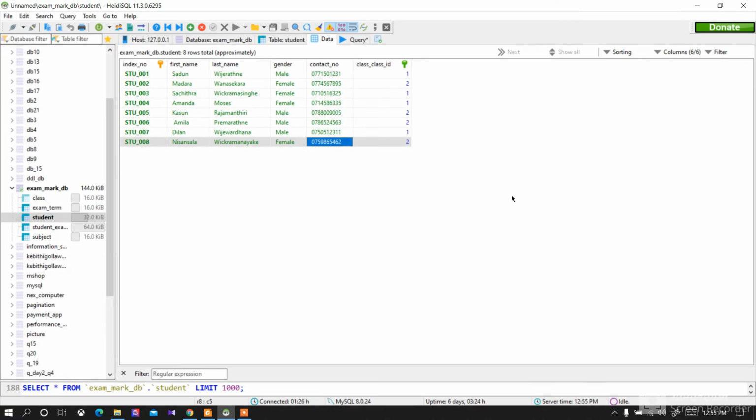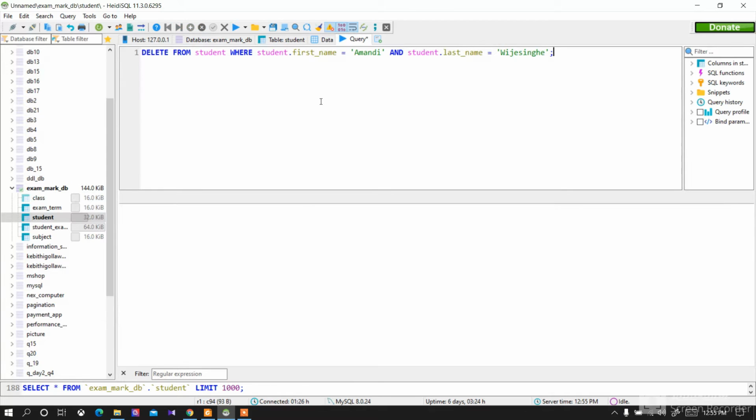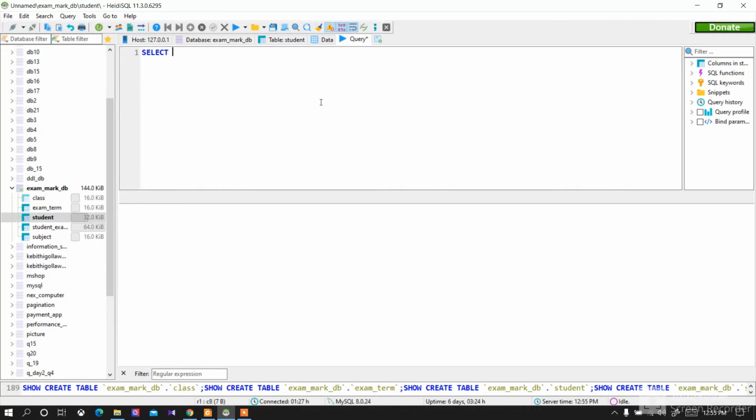So I'm going to type the query in here. In the first one, I'm going to do it with subqueries. First I have to find the ID for the subject named science, so I'm going to type a select query.